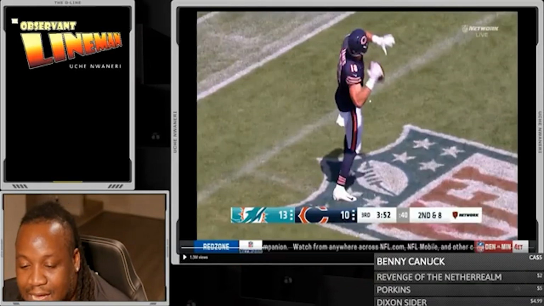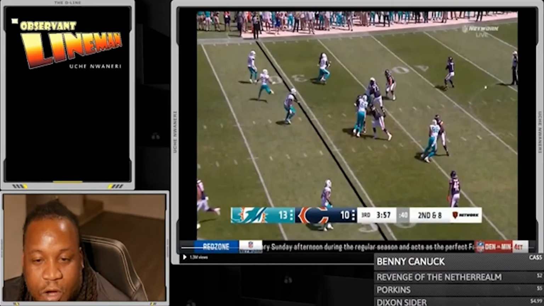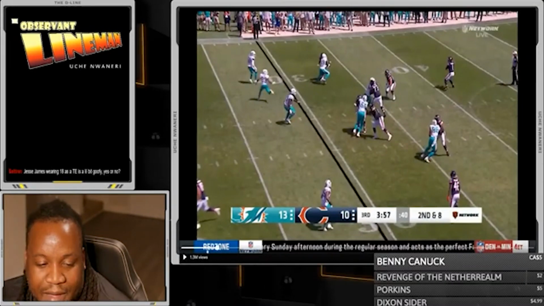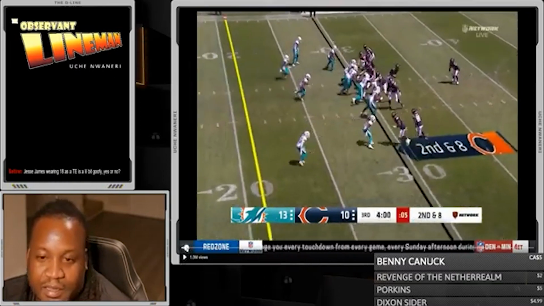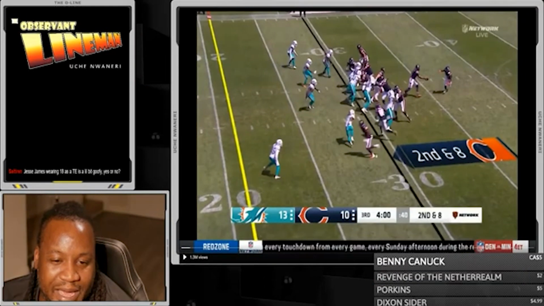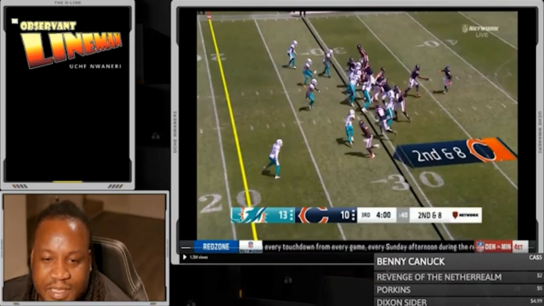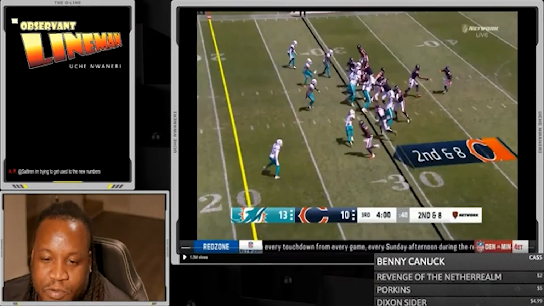But this play fake was not great by the O-line, but Justin Fields did a good job running his operation. He did a good job setting the fake. He leans into it. He shows the ball. I mean, hell, are they playing man here? Nobody here is playing pass, which is what you want. Everybody on the defensive line is playing the run. They feel a little pressure. They're leaning. They're getting there. They're trying to protect their gaps, and they're playing the run.